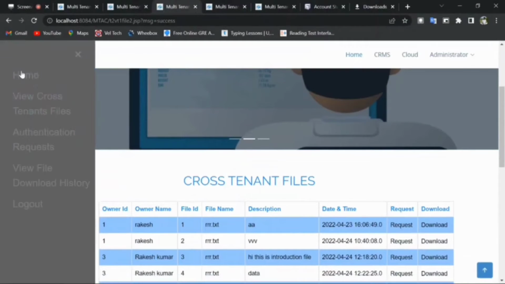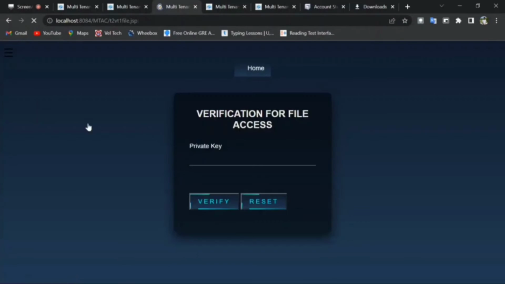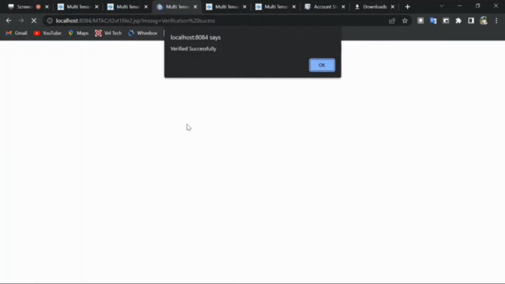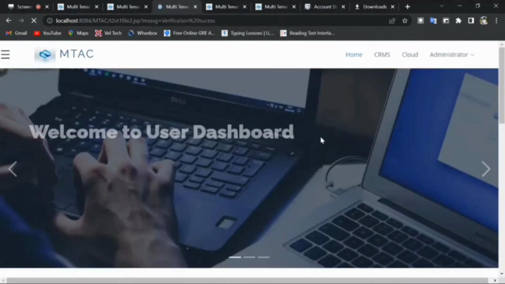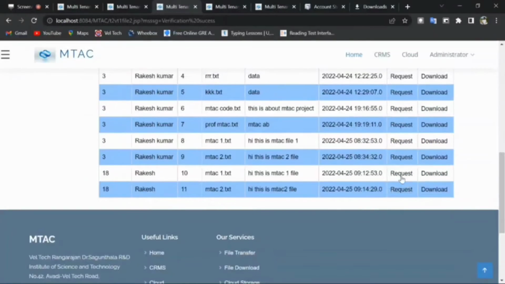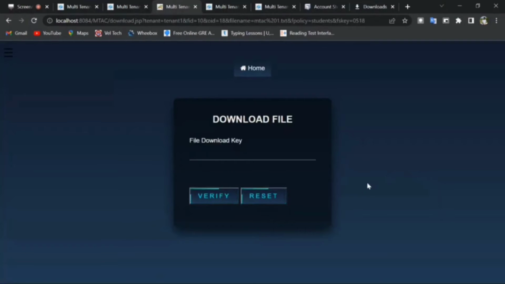Then open the CRMS dashboard. Let's click on the authentication requests and log in to the Mtac CRMS. Enter the username, enter the password and click on the login.